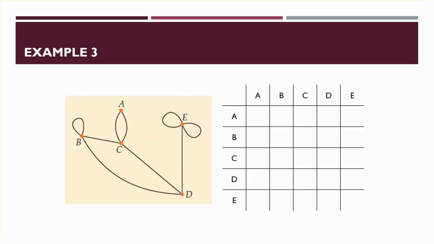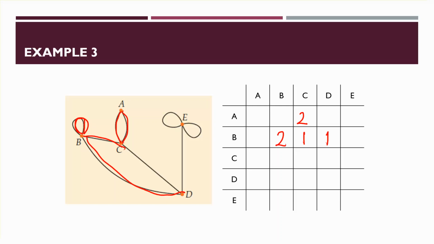Now, if we were to create it the other way around, we could go through this. So we could just start using A. A can get to C, and it can get to C twice. So we'd put a 2 in there. All right, let's look at B. B gets to itself. And remember, a loop is represented by 2 because it can go 2 ways. It could go on that way as well. B can also get to C, and it can get to D. So there's 1 there and there's 1 there.